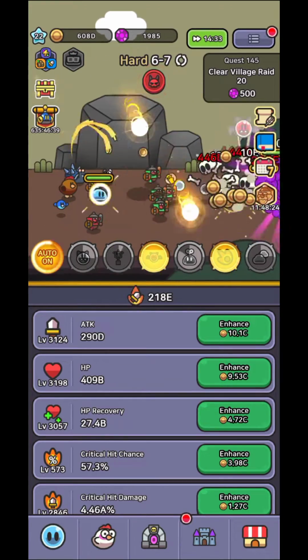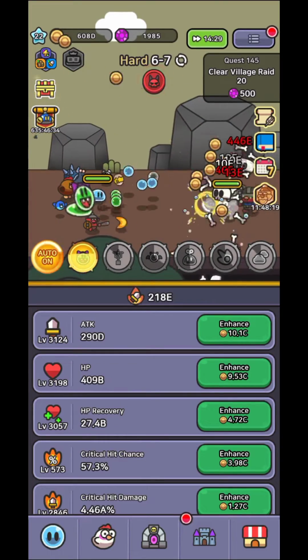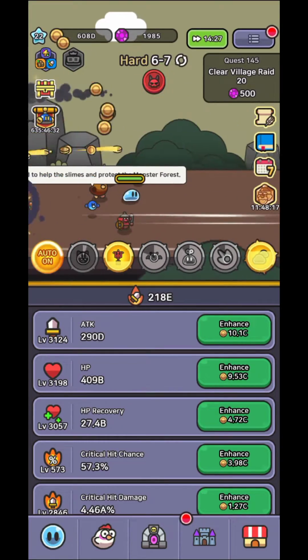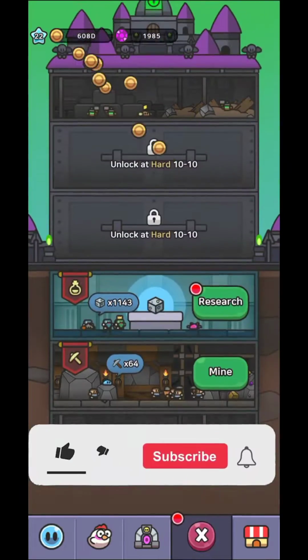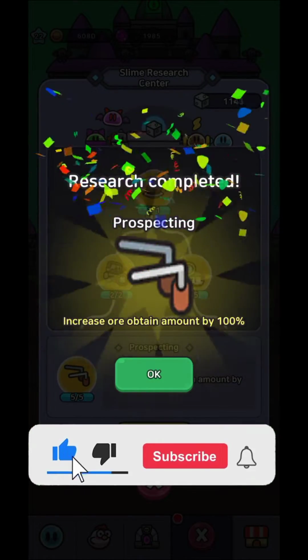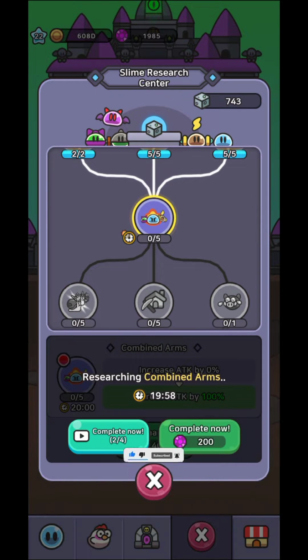So the idea is that you're going to have a lot of companions that are going to fight along your side. You're going to be able to move forward in the campaign. You're going to be able to unlock new skills and so on. You're going to be able to also do some researches over here. Obviously you're going to be able to increase different kind of stats. Here it is, 100%, definitely quite cool.